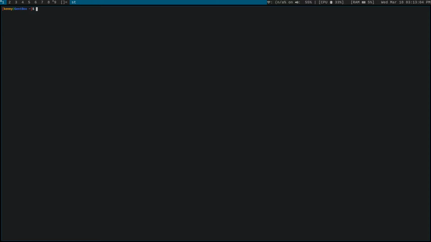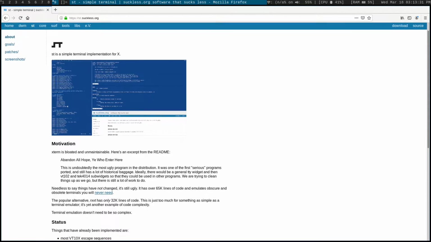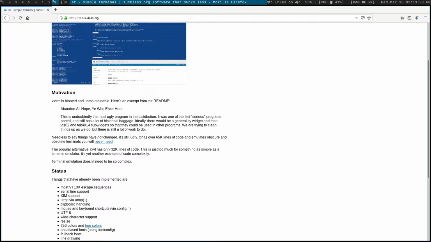What's going on, guys? Today I'm going to be showing you my terminal setups, starting with ST. ST stands for the suckless terminal, or some people call it the simple terminal, but it is the terminal that was created by the suckless devs, the same guys responsible for DWM, SL status, and many other very minimalist programs that I'm using in my system here. And ST pretty much follows the same idea as these other programs.